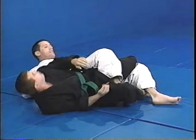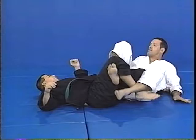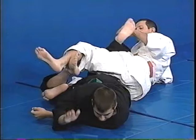From this position, here and here, that also breaks him. Now, we can roll this way or roll that way, depending on his body. He goes towards me, I roll with him. See what I'm doing? Now, from here, look at this. Tommy, go this way, please. Come towards me. Keep going.